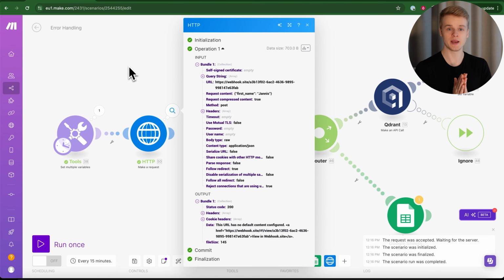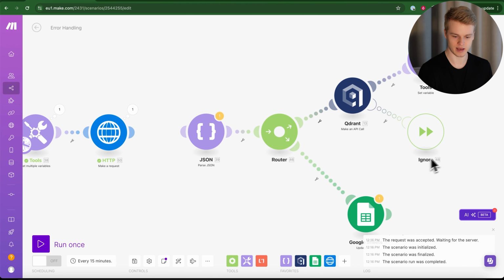Great. With that out of the way, we are now at the end of this video. I hopefully managed to give you an understanding of how you can debug make.com scenarios, how you can figure out where an error is, and how you can address it. We've also briefly touched on error handling right here, which I'm going to make another separate video about, so that you can get an understanding of how we do error handling internally and how it makes sense to set up your make.com scenarios so that they barely fail, if at all.